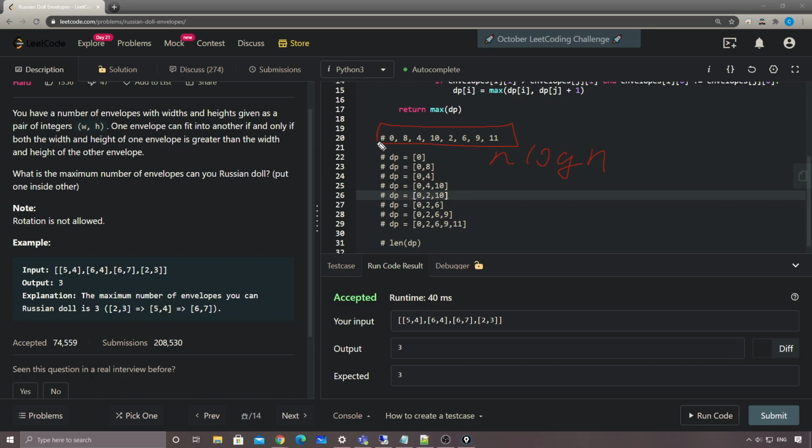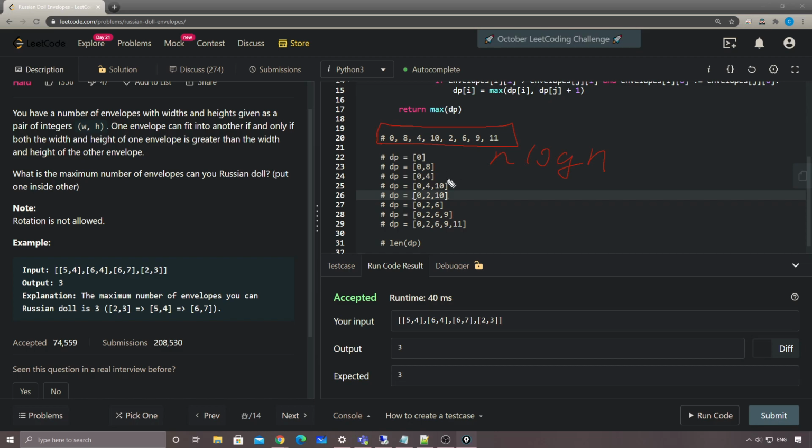And the key observation for this solution is that this append is easier to understand, but the most important part is this replace part. Basically, every time we have a number, we find the index here, and we replace the number at that same index.